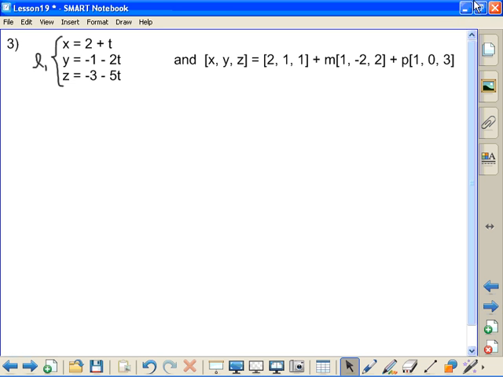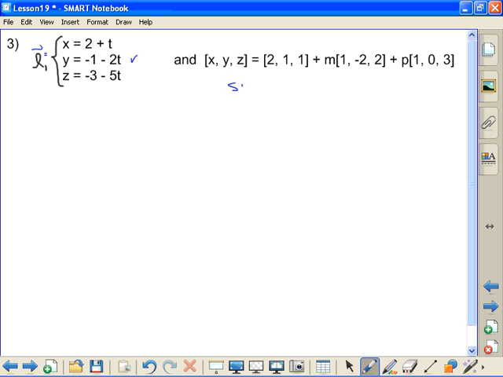Okay, with this example, it's kind of worst case scenario, I guess you'd say. Here we have the equation of a line, and it's in parametric form, so that's a plus for us. However, the equation of a plane is given to us in vector form, and the vector form is not always the most agreeable form to work with, especially when our strategy is to go through and use the standard form. So what we need to do is create a standard form equation for the plane.